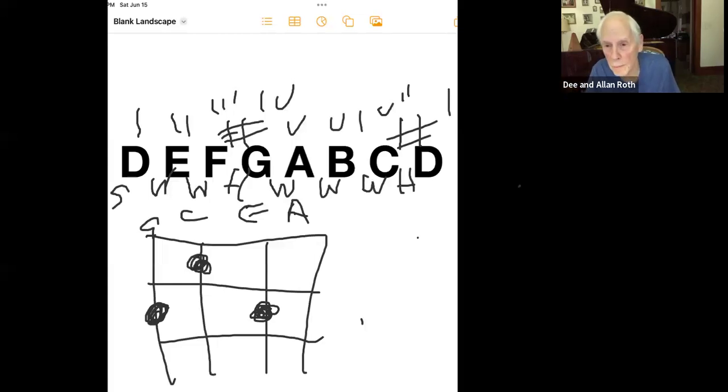We'll talk about that later. Okay. But the point is that you can build all the chords if you know the major chords, and then you can just make a slight change to get the relative minor chord, and that gives you all 6 chords in any major key.